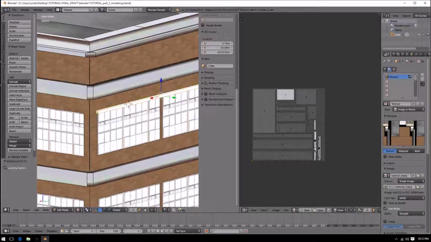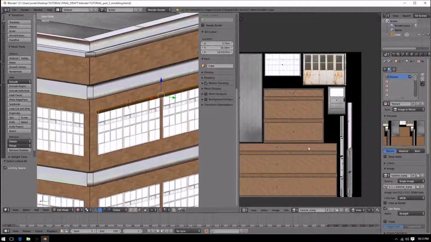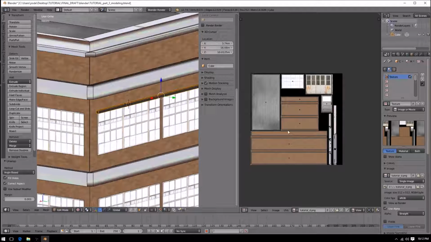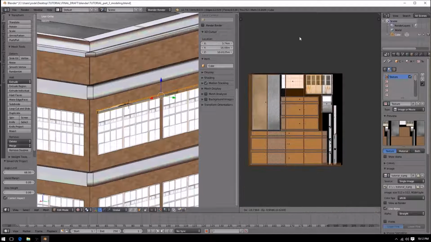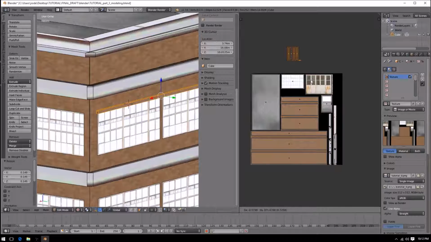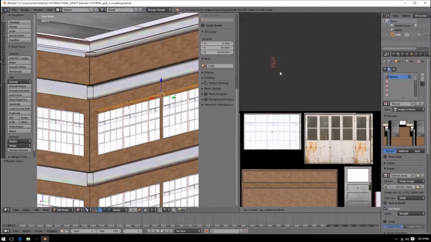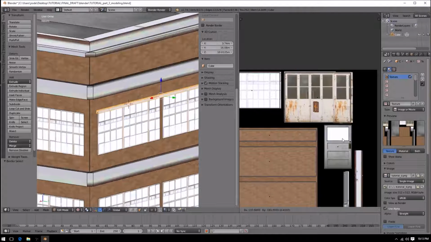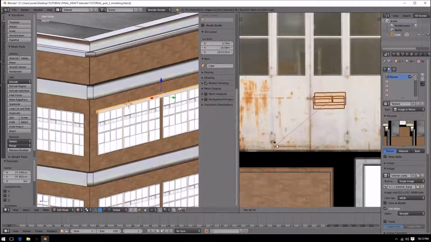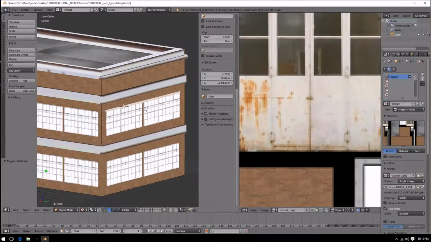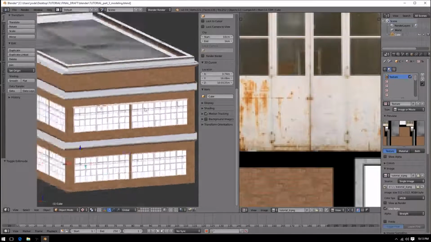Alright, so now we've got to put this on the UV map, and I'm going to add this to some of the same textures that we already have. I'm going to click this and add this section here, then we're going to unwrap this. Smart UV project here, and I don't need this to be detailed at all, so I'm going to shrink it real small and stack it on a section that I think would fit. It could be anywhere on your map. I'm using this garage door for the white part. You can see how that works out here.